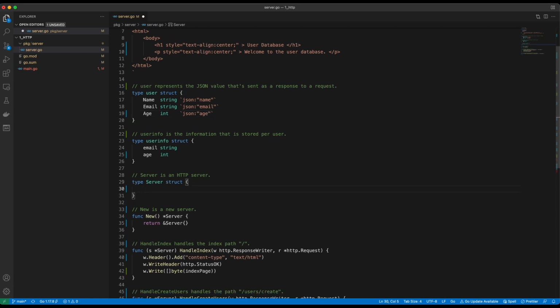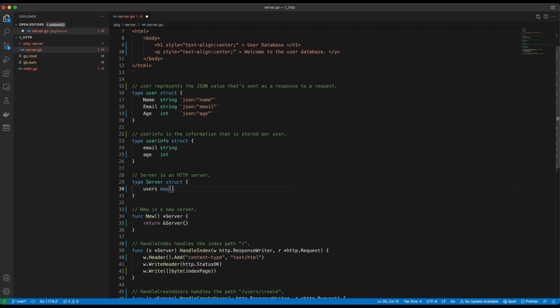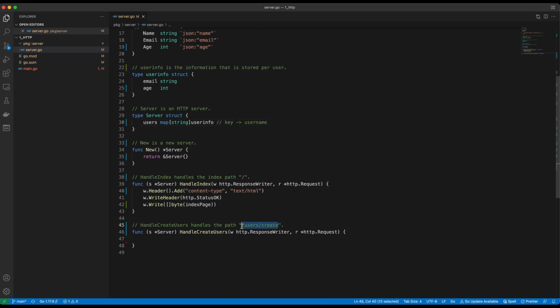And inside the server struct, I'm going to have a map which simulates sort of a database. Normally, you would just have a database which you initialize here and you will write to a database server. But just for the sake of convenience, we're just going to define this right here. So the data that is read from the clients would just be thrown into this map.